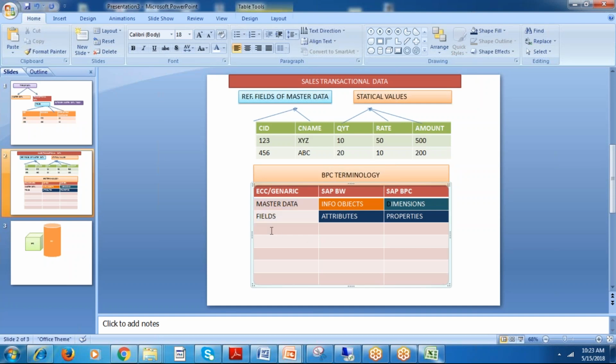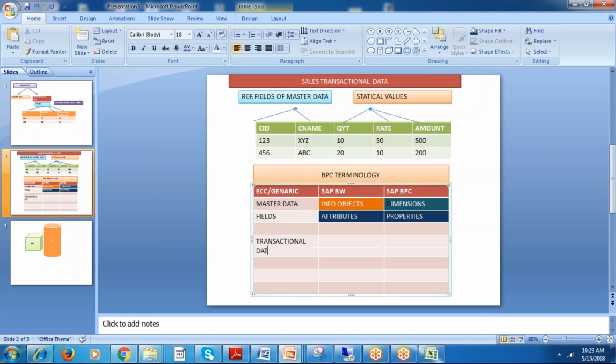Coming to the transactional data. Where will the transactional data be defined in the BW system? First, in the BPC, where do we define it? We define it in what we call the model. Model means it will store the transactional data.